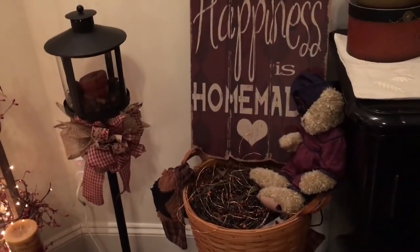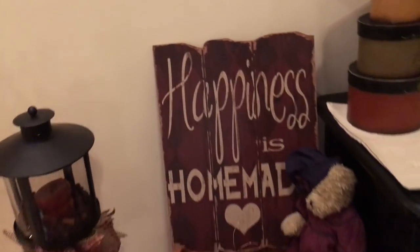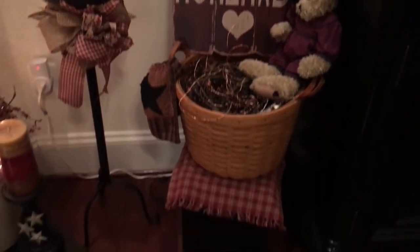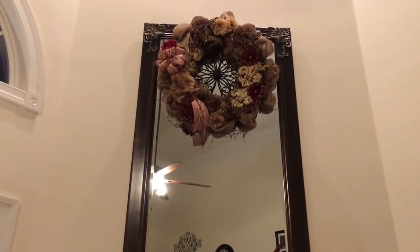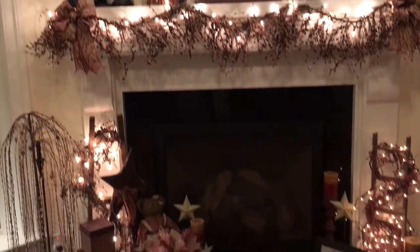I haven't done anything with that yet except for Happiness is Homemade, and I will be doing more with that, along with the credenza and this cozy corner. So we're not working extremely fast, but that's okay. I want it done right, and I want it to look cozy.